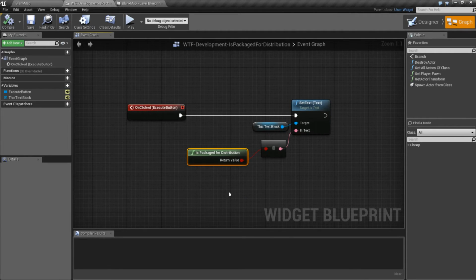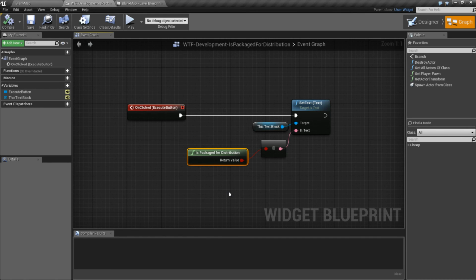Now in terms of uses for this node, if you're sending out different versions, testing production versions, testing shipping versions, this is useful for writing out for your debug logs and your tests. It'll let you know exactly which version was used, and you could also use it in conjunction with some other nodes, such as the engine version or your build version, to know exactly what the tester, if they're filing a bug report, is using.